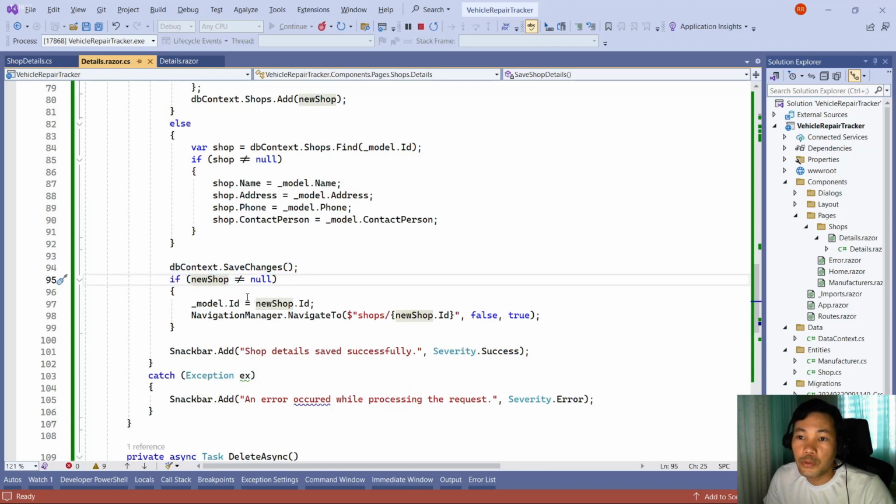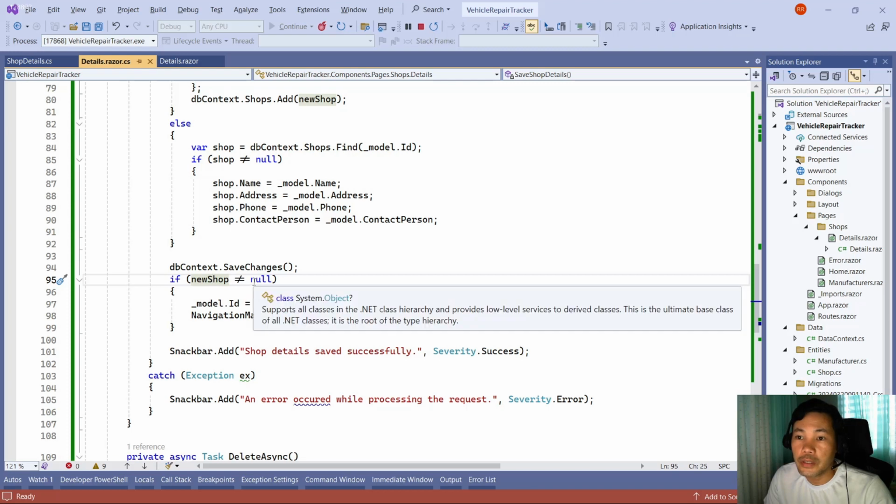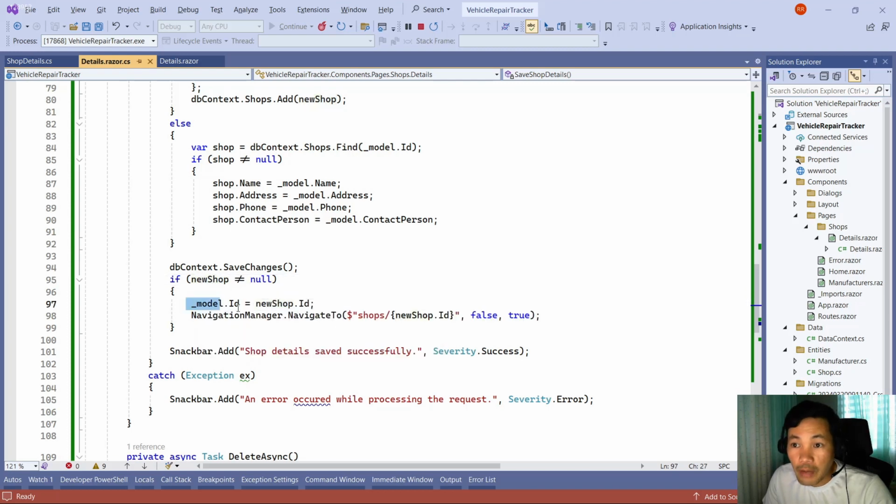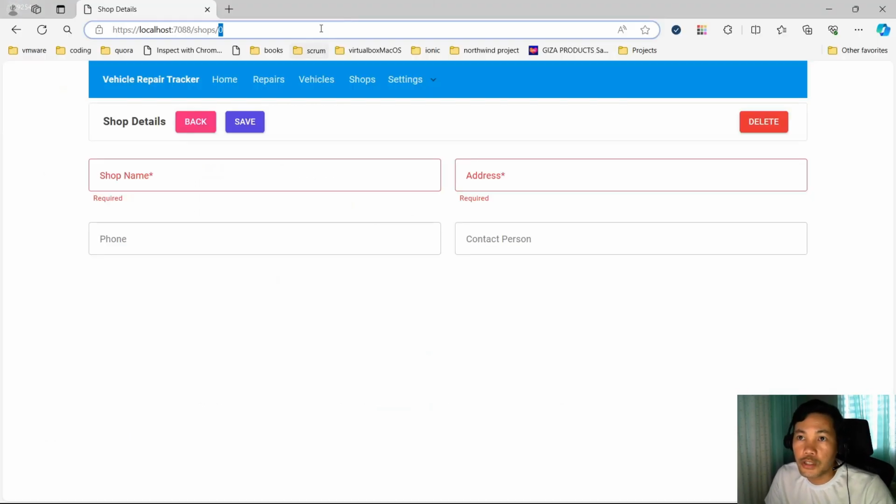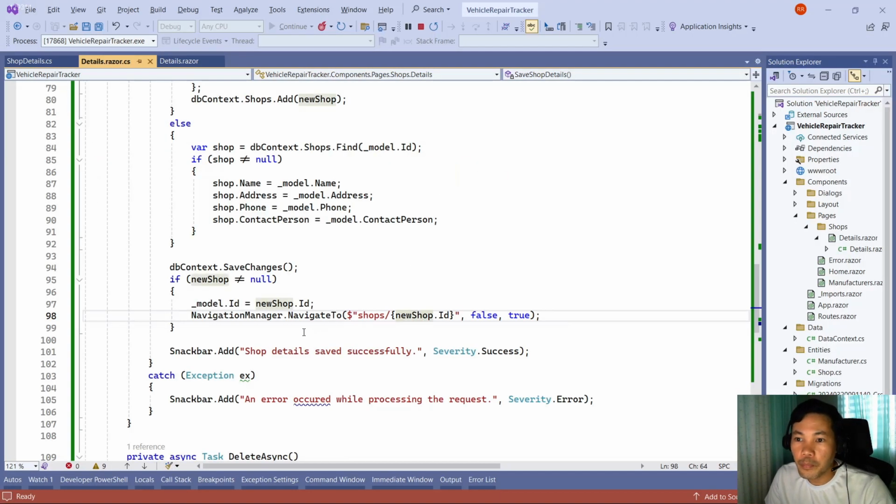And then if the new shop is not null, then we navigate, sort of like a refresh, but without actually doing a browser refresh, we just change the navigation URL to its new ID. Okay, and then we show a small notification, a snack bar.